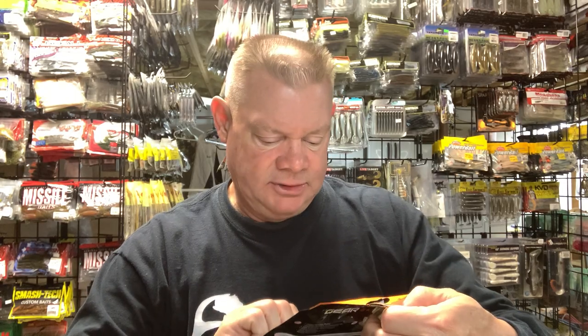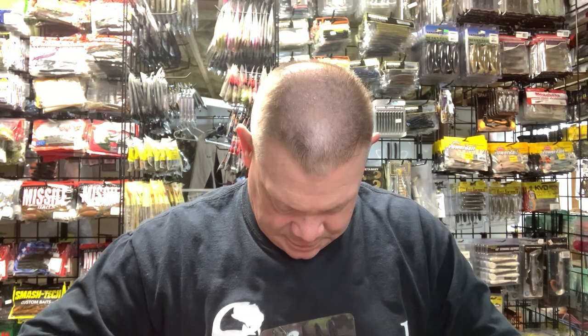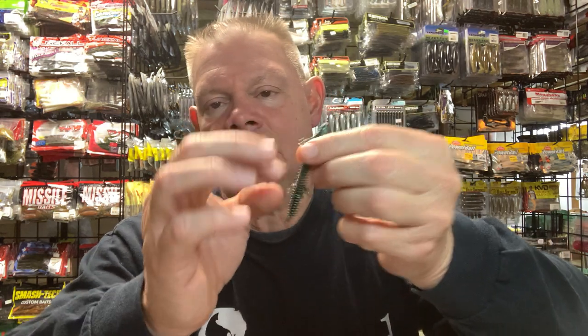This is one I got this year and was excited to try — the Savage Gear Ned Salamander. It just looks so cool in the water, but I did have a little issue with it the first time. I think I was probably using too big of a Ned head — it's a very thin body, so I need to try it again with a smaller Ned head. If you want something that's really finesse-y and different, it might look like a little salamander crawling along the bottom of the lake. That Savage Gear Ned Salamander is really cool.